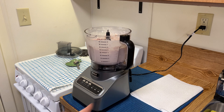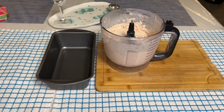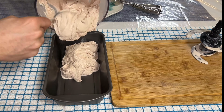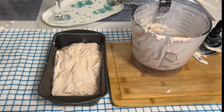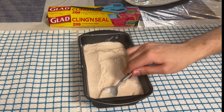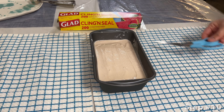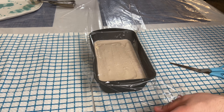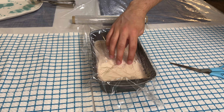If you love soft serve ice cream, you can eat it right out of the bowl. For step nine, add the strawberry ice cream back into the loaf pan and spread it evenly throughout. For step ten, use the plastic wrap to cover the top of the strawberry ice cream and make sure it is properly sealed.